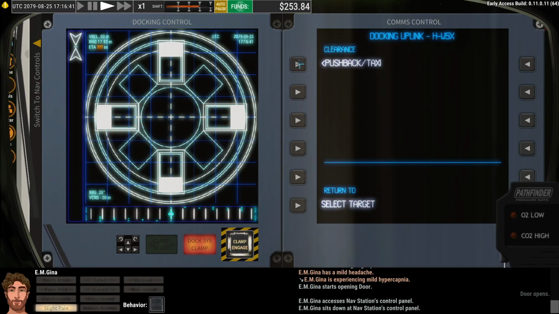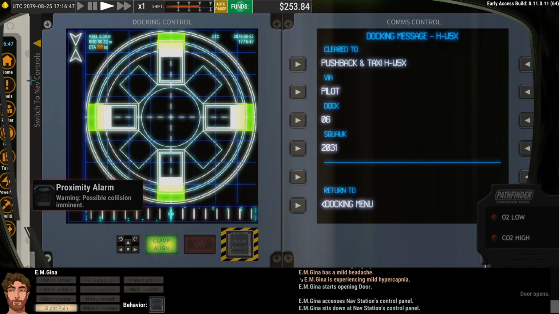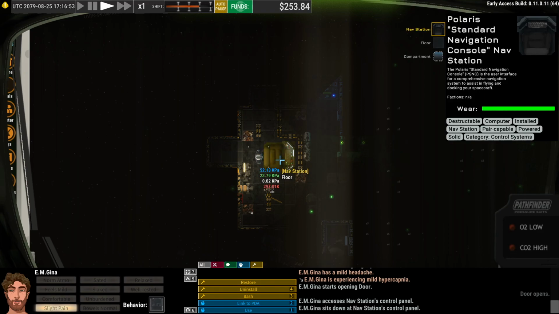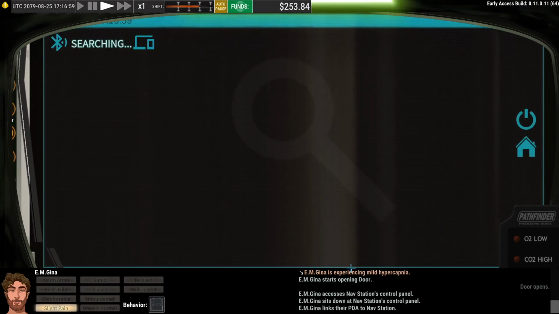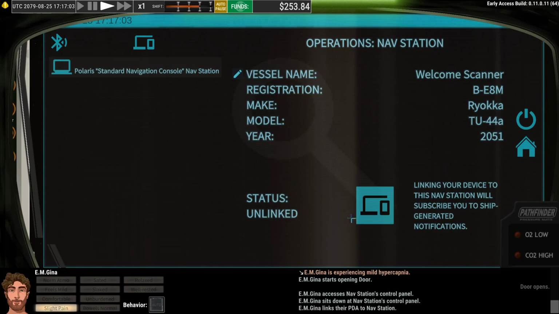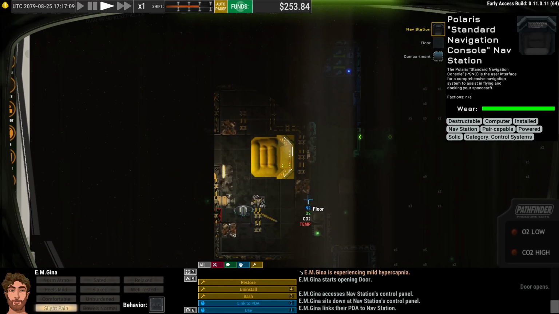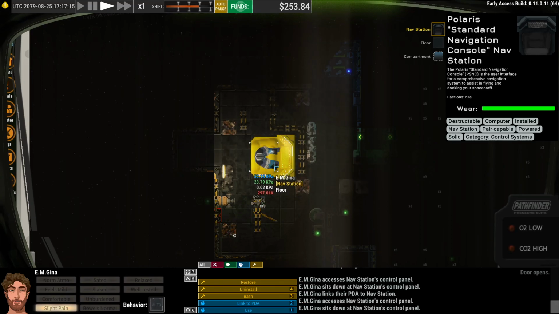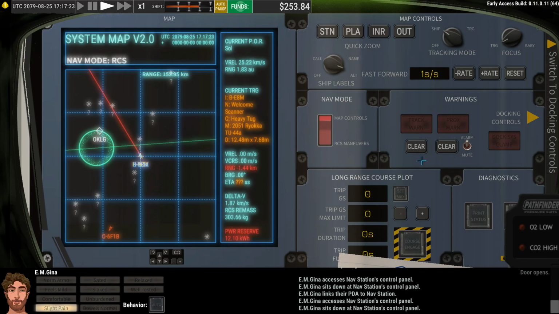Alright, select docking target. Accept. I don't know why I don't hear it. To link PDA. Status unlinked. Shouldn't I be able to hear some proximity going off? Oh wait, I do. It's just really quiet.